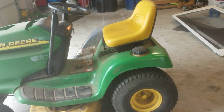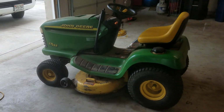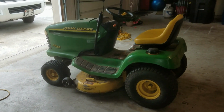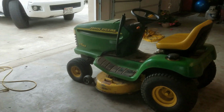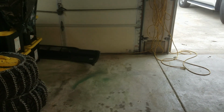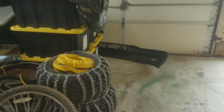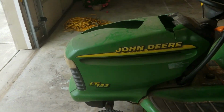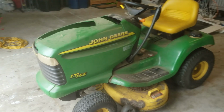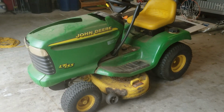And then about a year ago, he came to me and said, "Hey, I got this old John Deere taking up space in my garage. You want it?" I said, yeah, I'll take it. But I couldn't bring it home just yet. I had to get the 316 sold, and I had to free up some extra space. But now that I'm finally home for the summer, I got the 316 sold, and I need another project. I finally found time to bring it home.